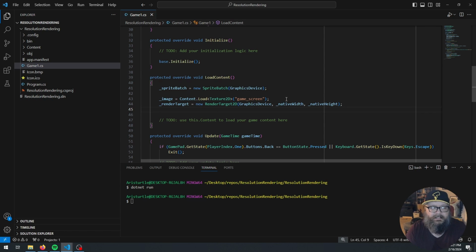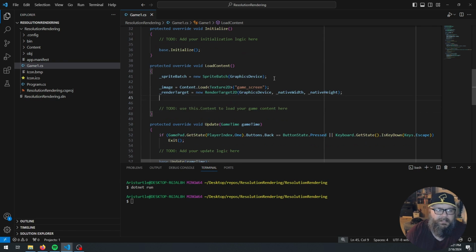We can tell the game that when it draws, instead of drawing to the back buffer or to the screen, the game window, to instead draw all those things in memory to our render target. Kind of like being able to take a snapshot of a frame and store it inside of a canvas, I guess is a good way to describe that. So that's what we're going to be doing here.